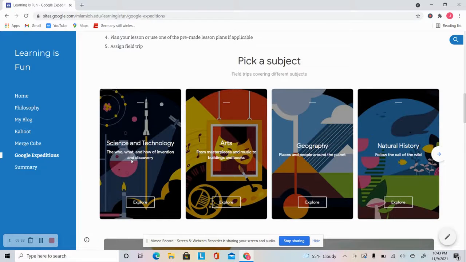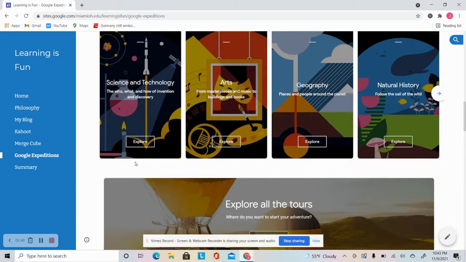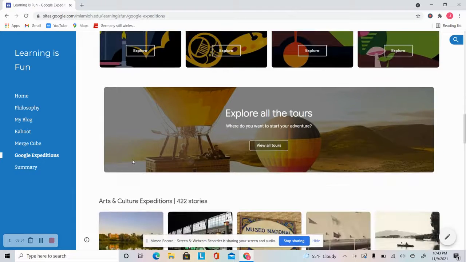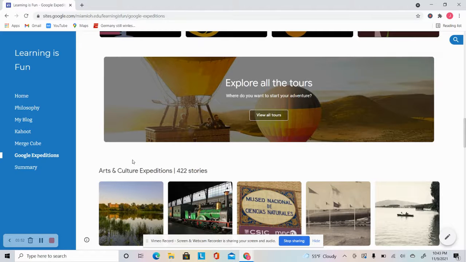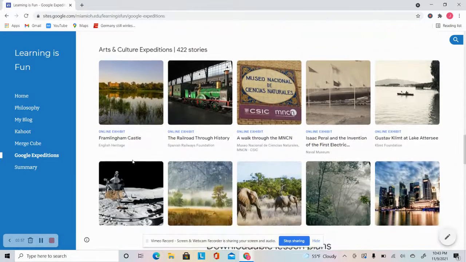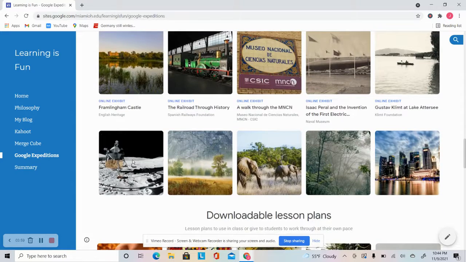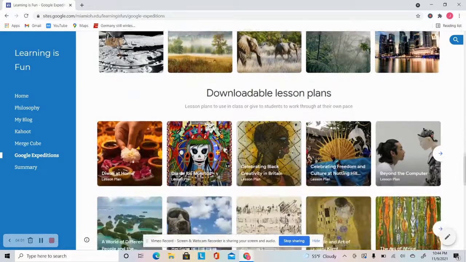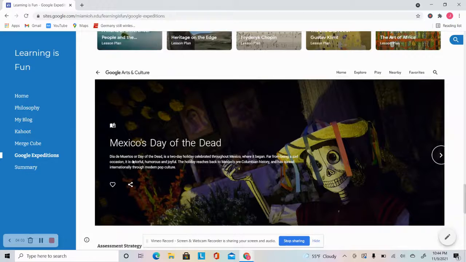You're able to pick the subject, and then you are also able to look at the collection of experiences that are offered. Information is presented through text and images, and most of the tours do offer the 360 viewing capability. Tours typically will point out historic facts, events, interesting places, and also important artifacts.